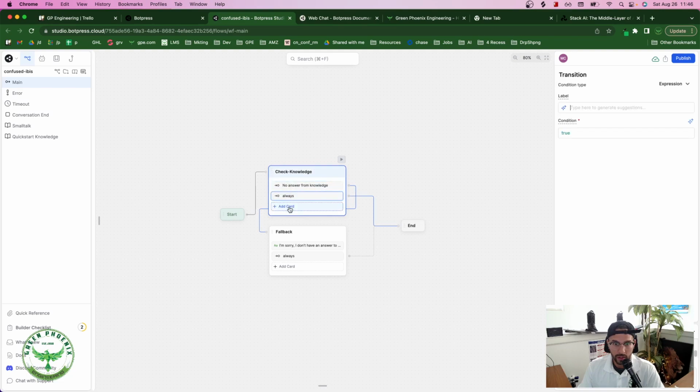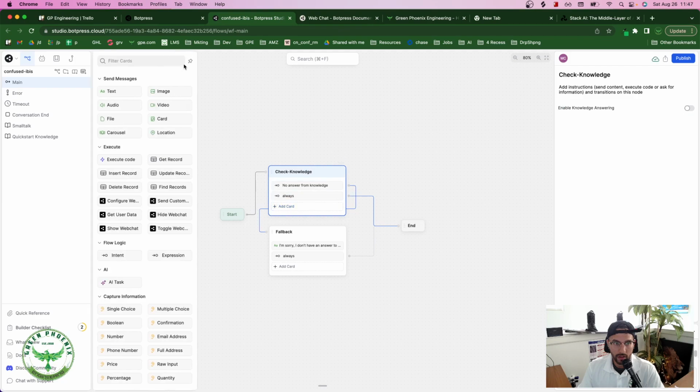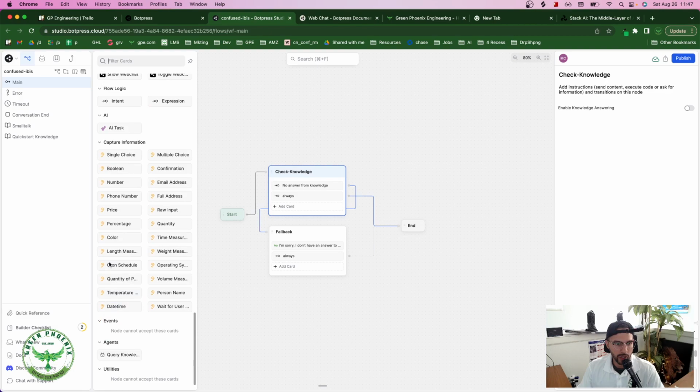Add card. So there's a lot that you can do here. Based on certain questions or commands, you can actually have it do stuff. You can execute some code, insert a record into a database, and all this other stuff. And then an AI task, right? Capture information, percentage.